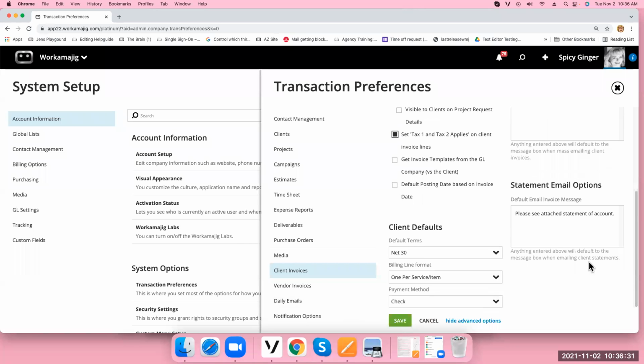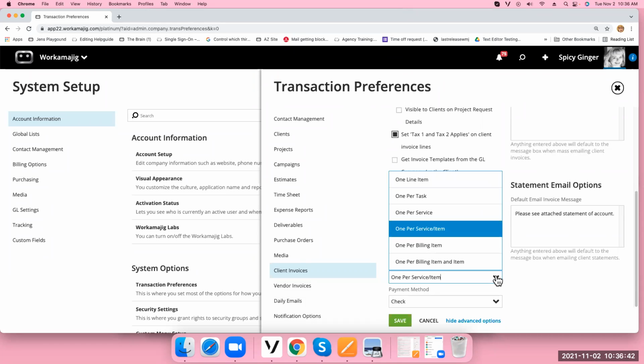So really what I wanted you to see is there will be a client default. If you do not set up something at the client level, this is what it's automatically going to do. Your biggest thing to decide is, if I forgot to put something in and don't know how they want to see their invoice, this is the way to set it up in the background. So it's either one line item, one per task, or one per service. We'll talk about each one of these and see them today and how you want to set it up. And again, above that is whatever is set at the client level.